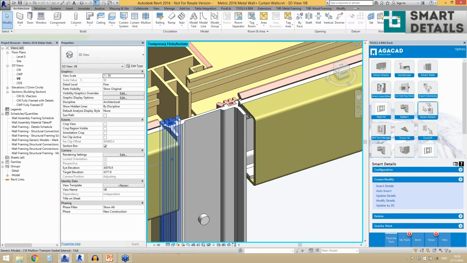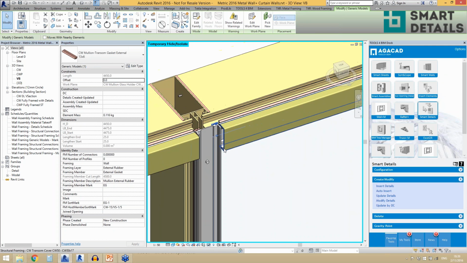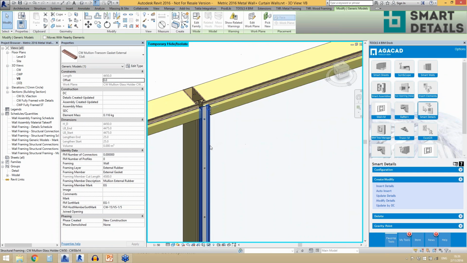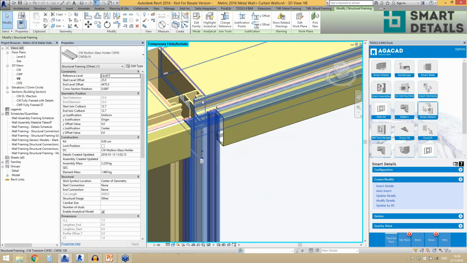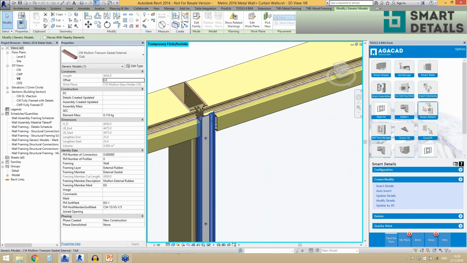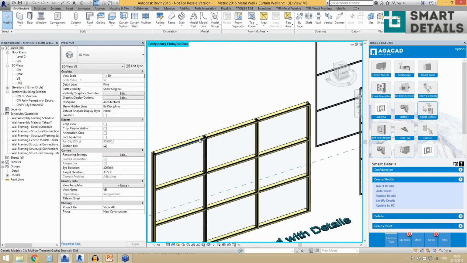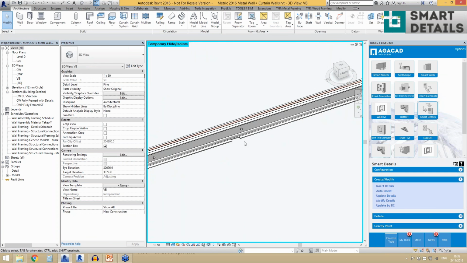You need to distribute these gasket elements along each of the elements. To do this manually with Revit would take a lot of time, and that's why Smart Details comes in handy here.